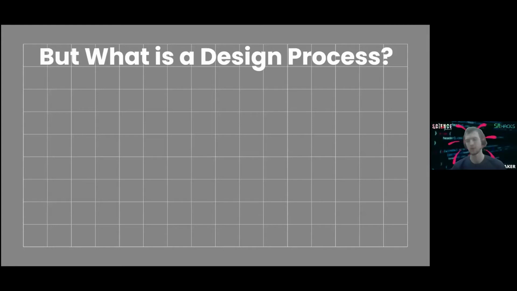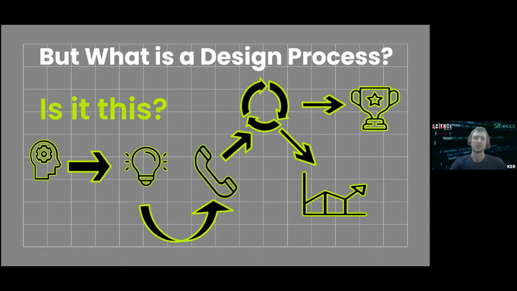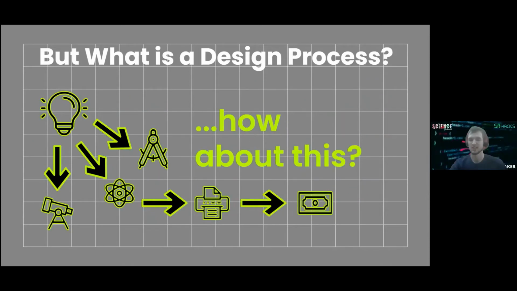So the big question I had when I came into engineering in university was, what is a design process? I don't even know what that means. And I think that's a very valid question. It's not a very clear term. It's not used in other places. Is this the engineering design process? Maybe this? It could be a lot of things. At its most simple, the engineering design process is just a structure or a framework used to simplify the process of creating a design, because designing is hard.